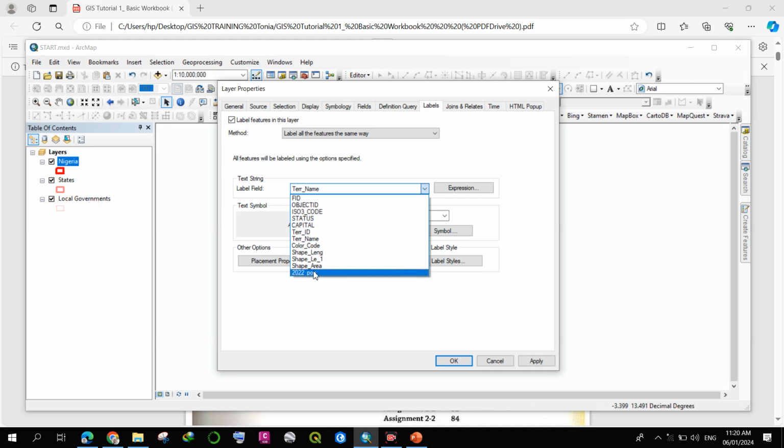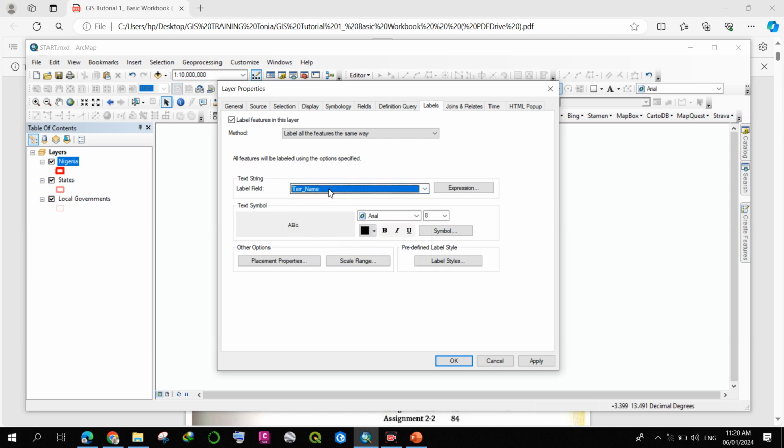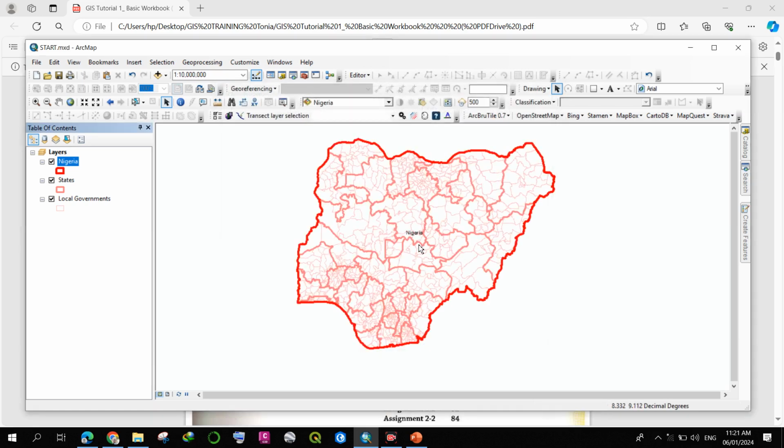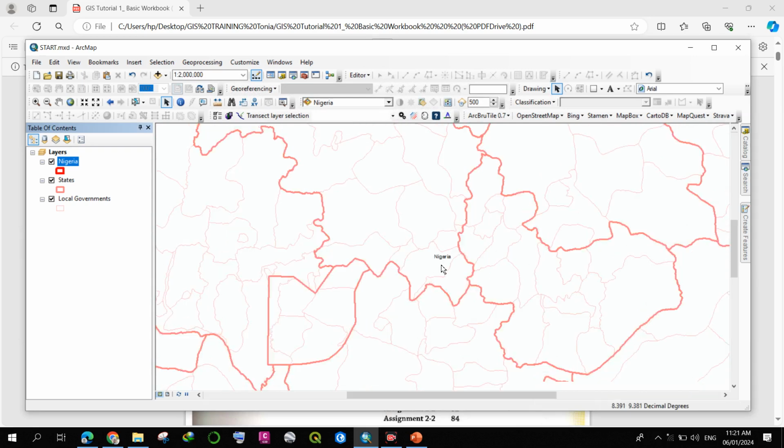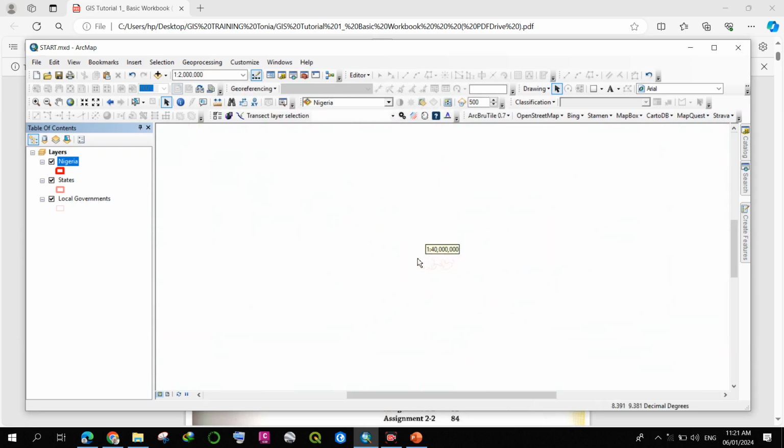All together now. You check this. You can see every column is added up here. That's your fields, the headings, the attributes. You can see the 2022 population we added the other time. So which one do you want to label with? Let's say the Terra name. You get my point? Click OK. What do you notice? Did you see that? It's labeled. Did you see that?